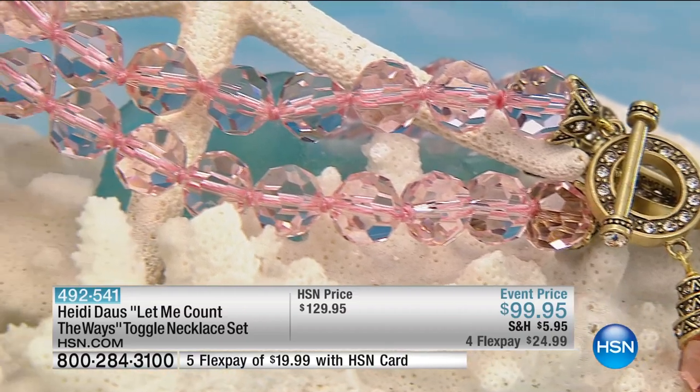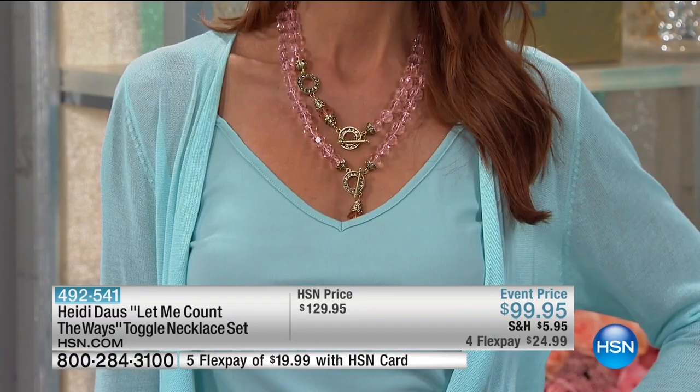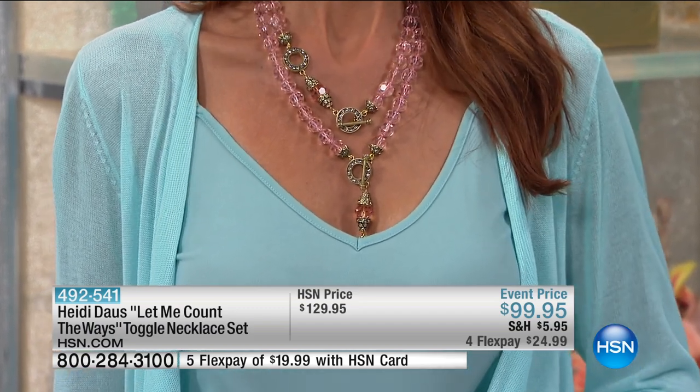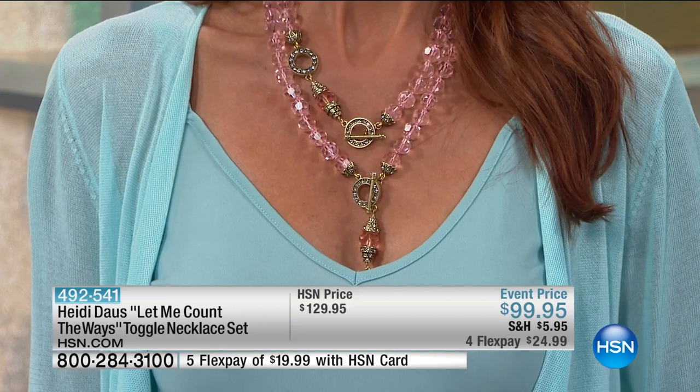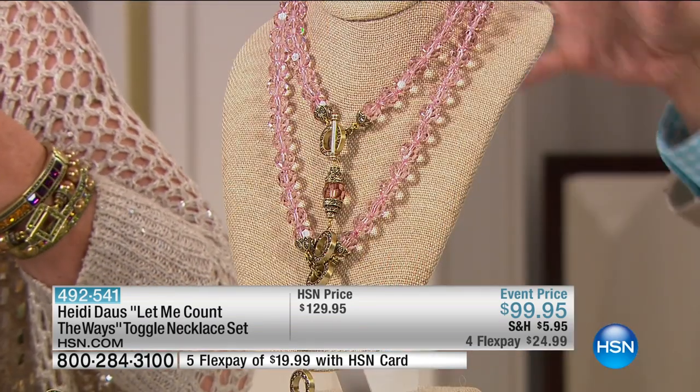If you're a Heidi collector, your Today's Special sold out with thousands in stock. We have 250 in each color and that is it — years in the making, done at the best price ever offered. Pick up both if you can, because you'll never see them back like this again. Whether you're going for your chicest look or just making a white oxford and a pair of shorts look chic — that's what Heidi accomplishes. It was like her Joy Mangano invention moment, the way she built this set.